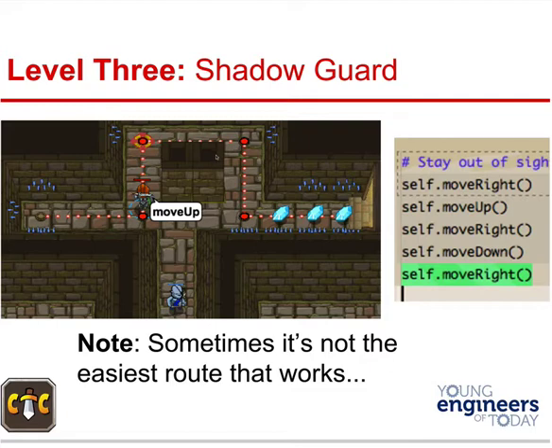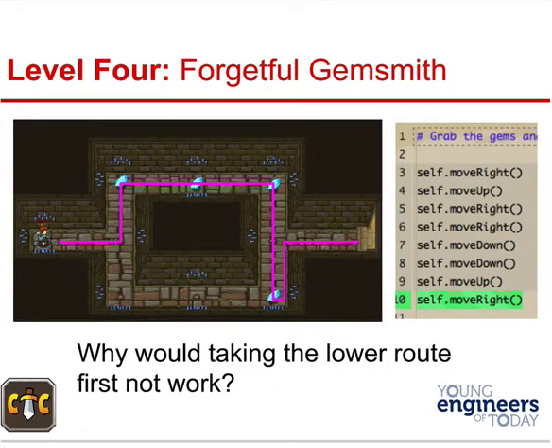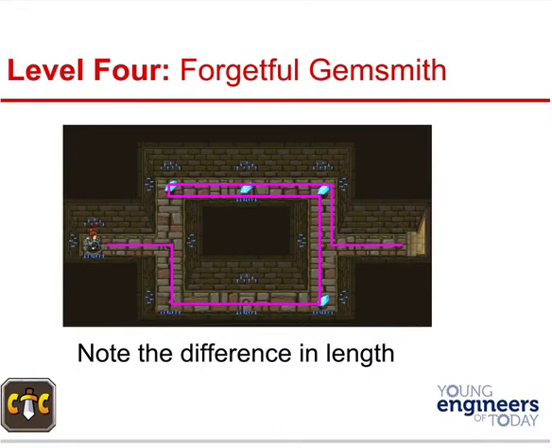Sometimes, level 3, you need to move up to avoid this guy. So you can't just go straight across. You're going to see, or you need to get to each one of these objects. Here, you're supposed to get the gems. I'm purposely going a little bit fast here for those people. This is a review for them. And level 4, you've got this forgetful gemsmith.